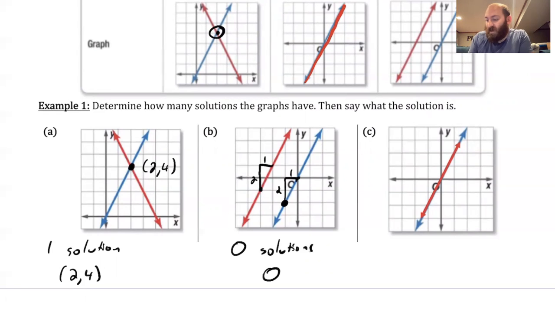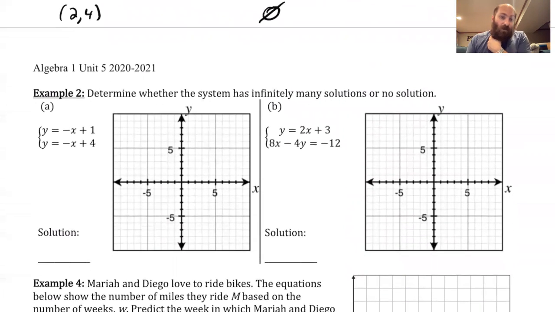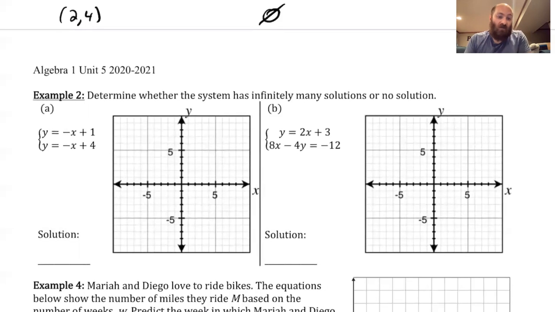You can also write this as that if you wanted to. And here, when I have the red line graphed on top of the blue line, you see that they are sharing the same space. These are an infinite number of solutions. Infinite solutions. Okay, so that's what we're just looking at from a graphing perspective. So that means we are able to solve it by doing those graphs. That's our goal for today.